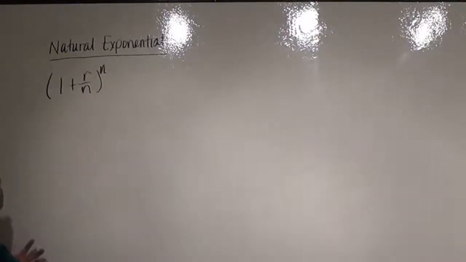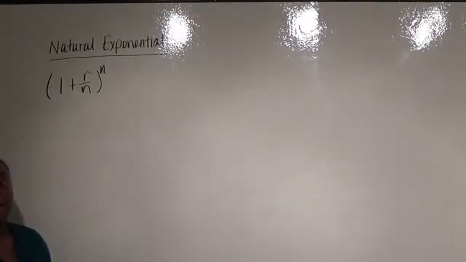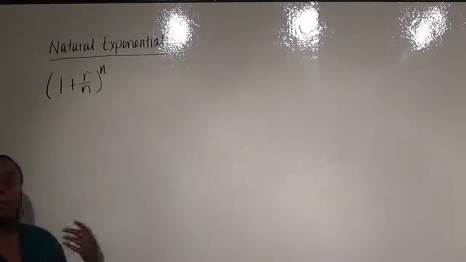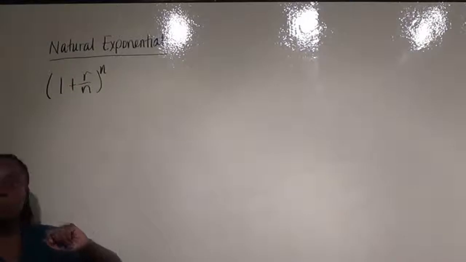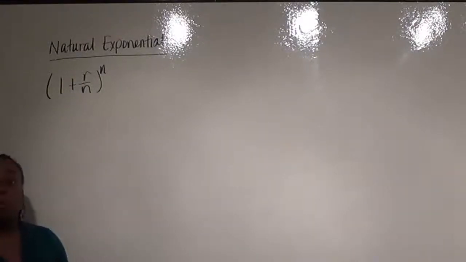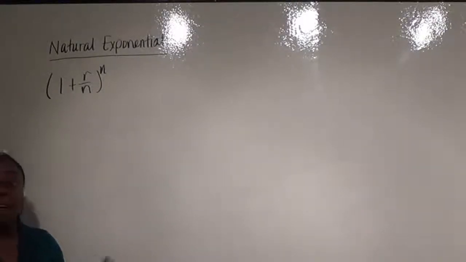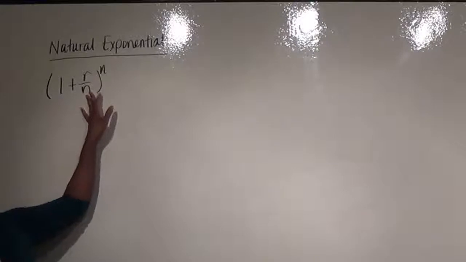And I want you to look at this expression because I want you to think about what happens to this expression as my N values get big. Okay. Why the N values? Well, again, if I'm thinking about the number of times I compound, I can increase that indefinitely. So I can compound once a year, so N would be 1. 3 times a year, N would be 3. Maybe I want to do it monthly, so it's 12. But then I could also do every day, so that could be 365.